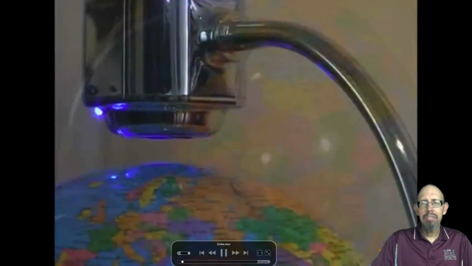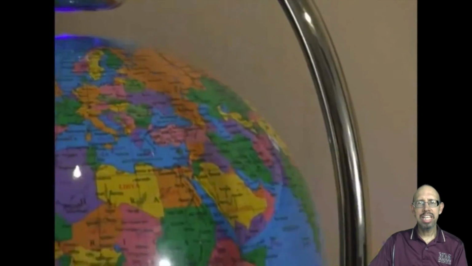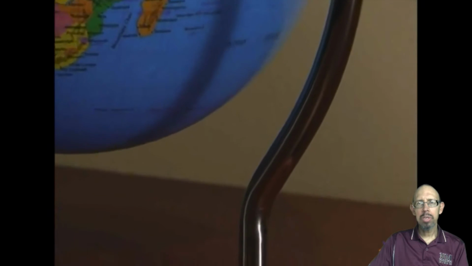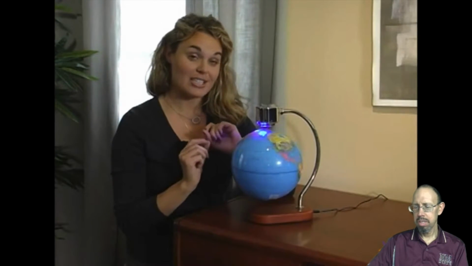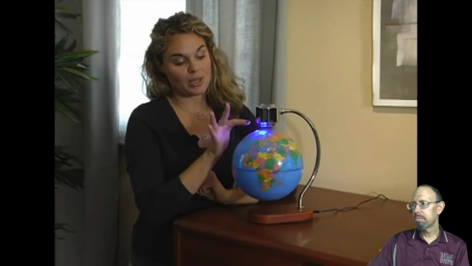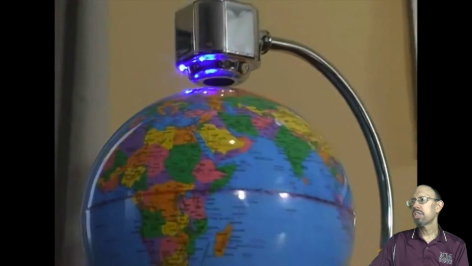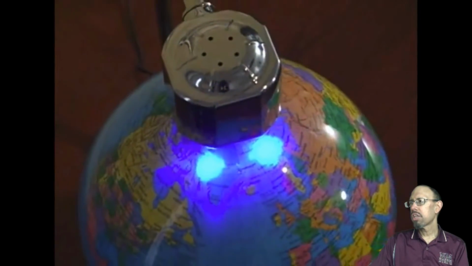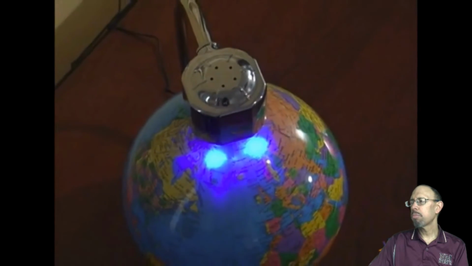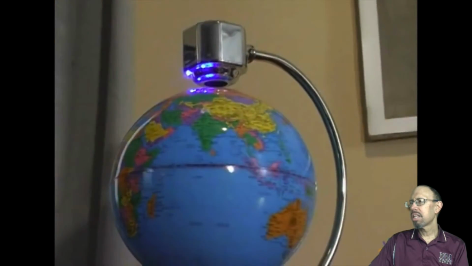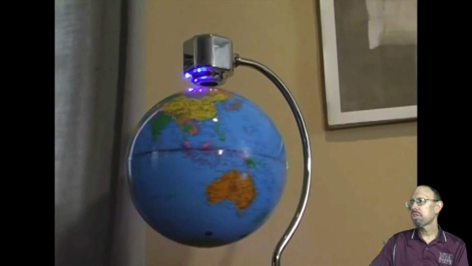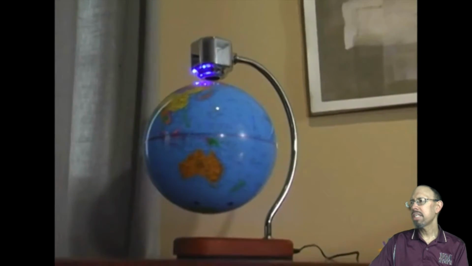I'd like to give you now an example of linearization. The system I'm going to be using for linearization is a magnetic suspension system, for which I have a video here. This shows a globe with an electromagnet that is supporting the weight of the globe so that it can float.